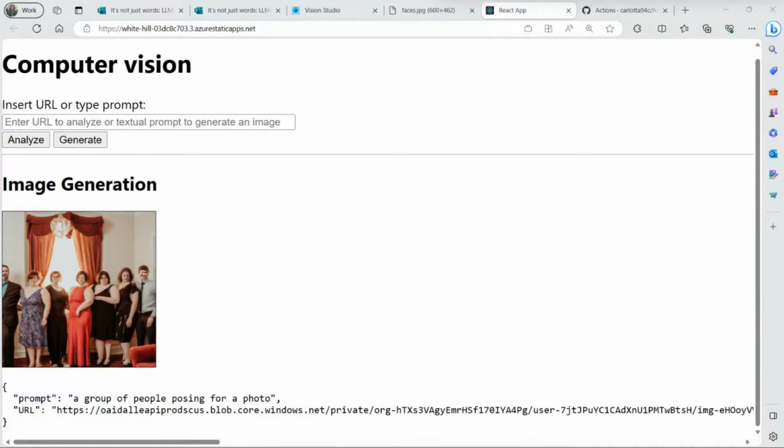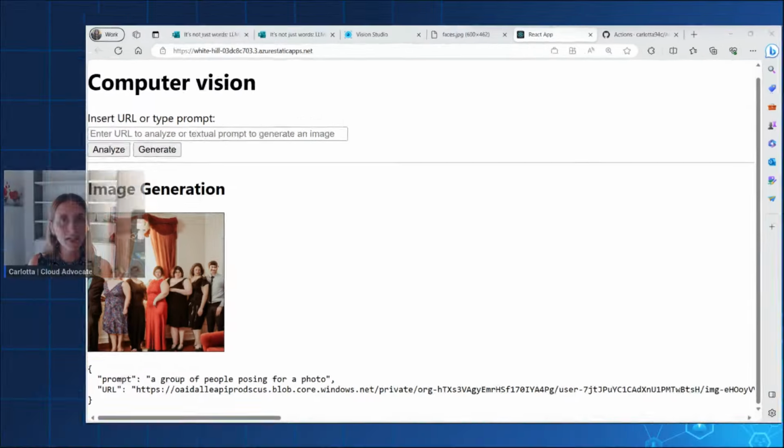The only thing to note is that the Azure AI Vision image analysis 4.0 API is in public preview. So it's available to you, but being in public preview, there are some limitations, for example in terms of region availability or feature availability.